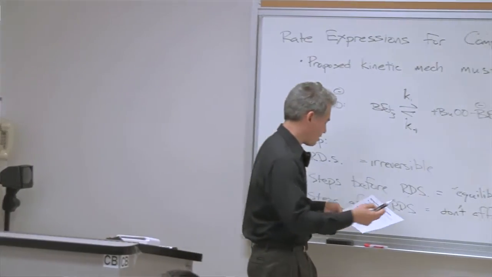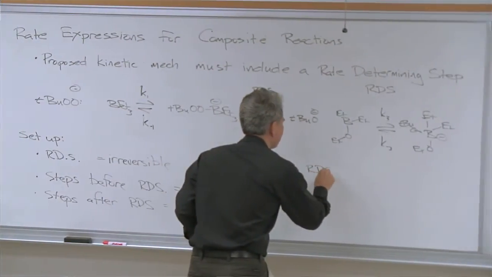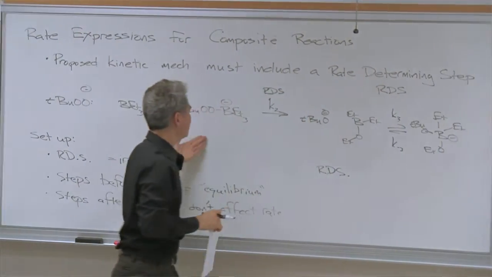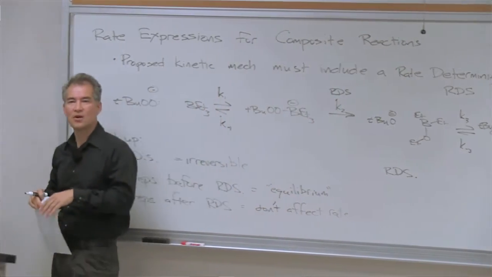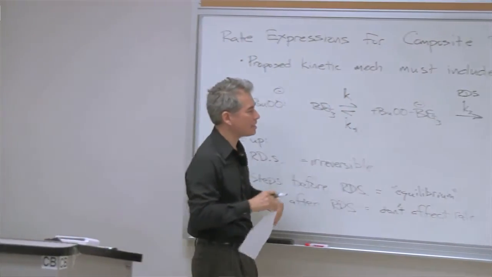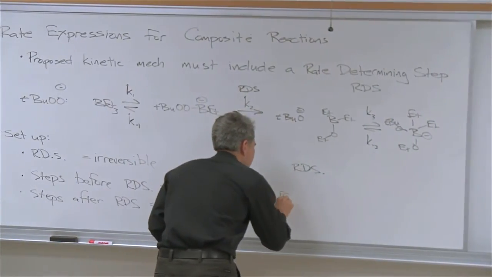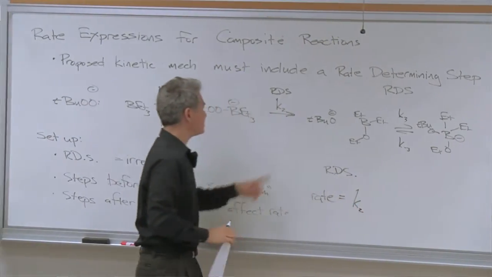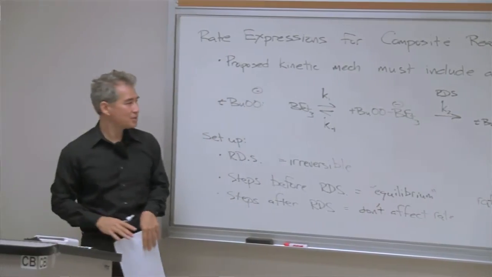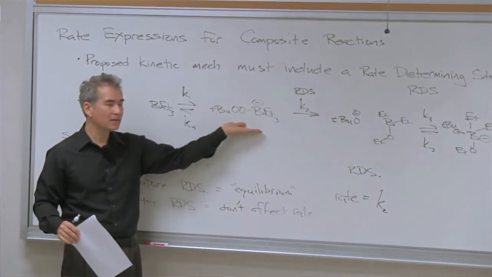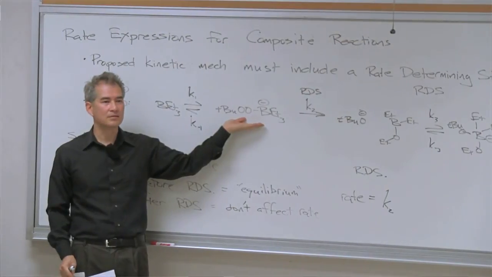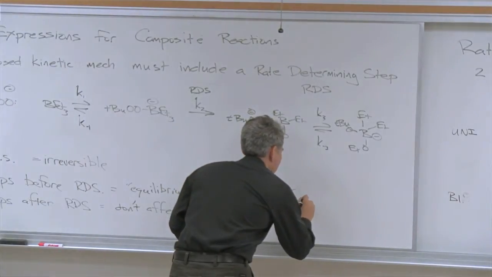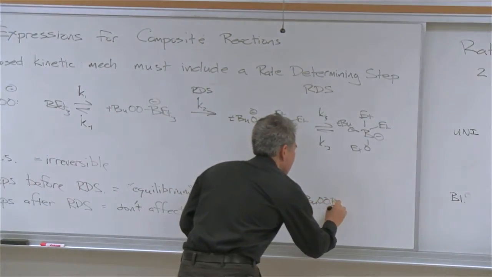So I arrive at my, not final, this is not the final kinetic mechanism here. And that is this one elementary step. I want to focus all my attention on the one step that determines the rate of the reaction, and I'm going to set up a rate equation for that. It's an elementary reaction, so I've got a rate constant, k2, times some concentration. All I have to do is see whether this is unimolecular or bimolecular. It's unimolecular, so I just need one concentration. I can express the rate of my reaction as the concentration of this species times a rate constant.